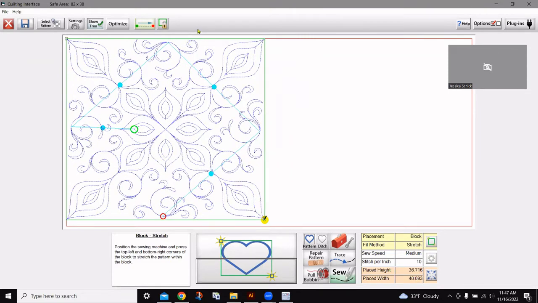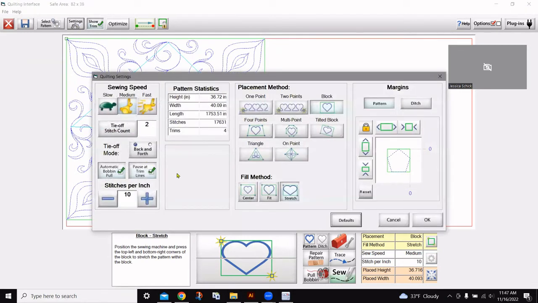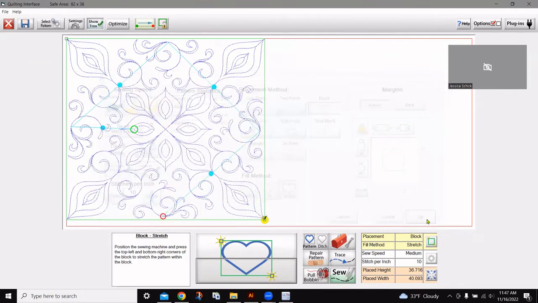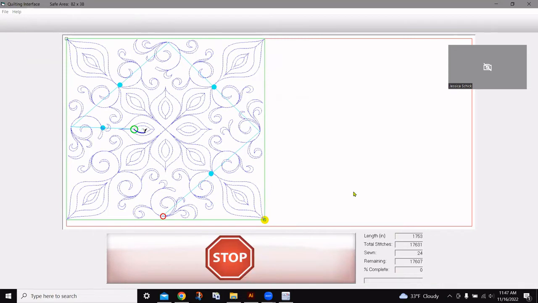Yeah, so that we can see this. Double check again. Okay, pause at trim lines. All right, great. And now when we hit sew, it's going to sew this first portion.